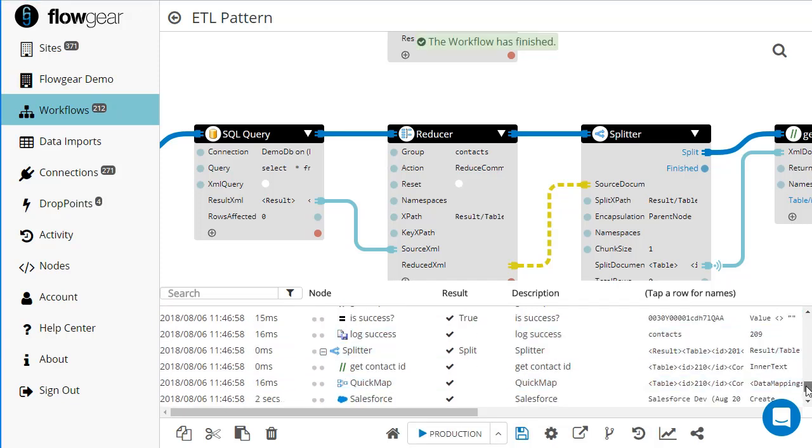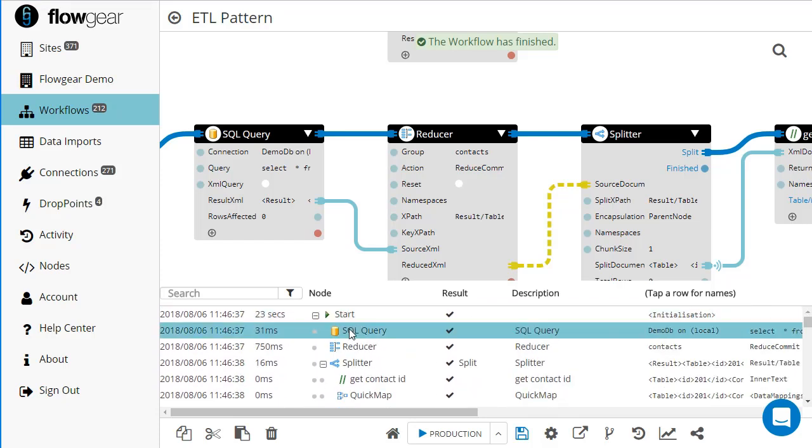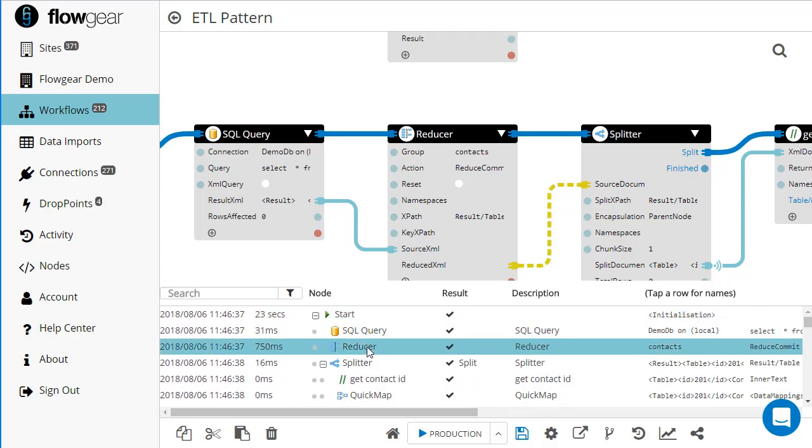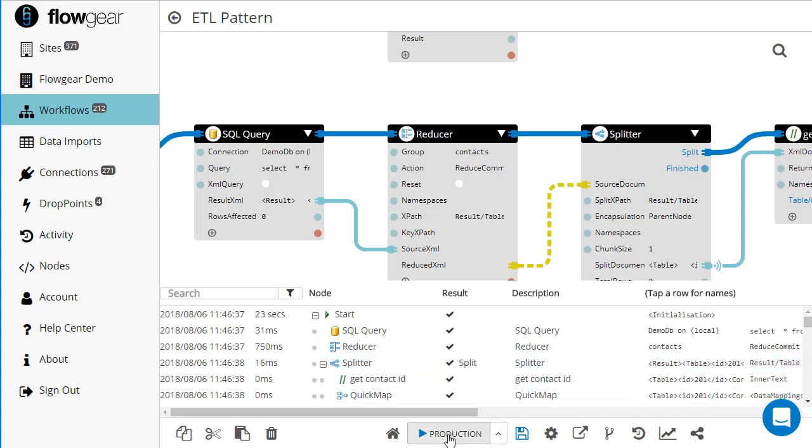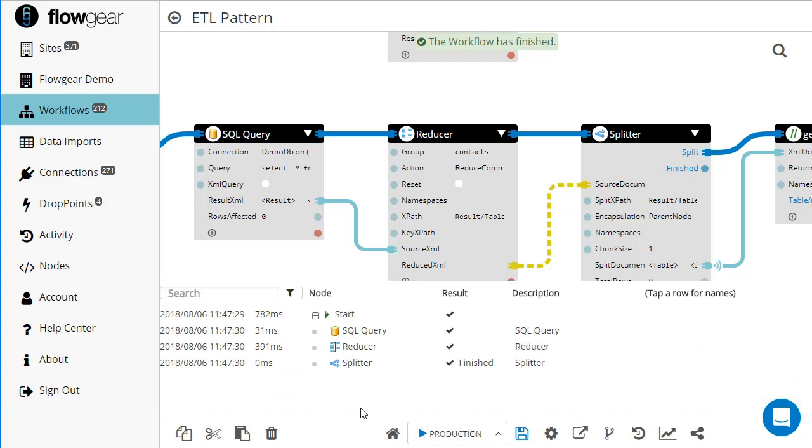Okay, so it's executed those 10 updates. I should also mention at this point that Salesforce isn't very fussy about duplicate contacts, but of course if we were synchronizing inventory items or things like orders, then that would have failed because we were trying to generate the items multiple times. So normally what you're doing at this point is you're actually running this on a test instance that you can wipe out as you're busy building out the workflows. However, if I run this a second time now, you'll see that no data is returned.